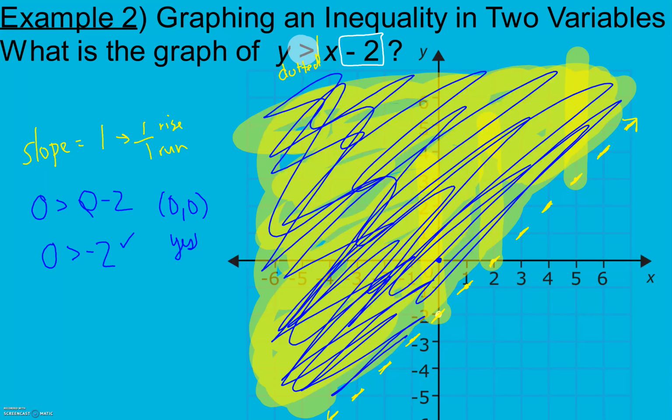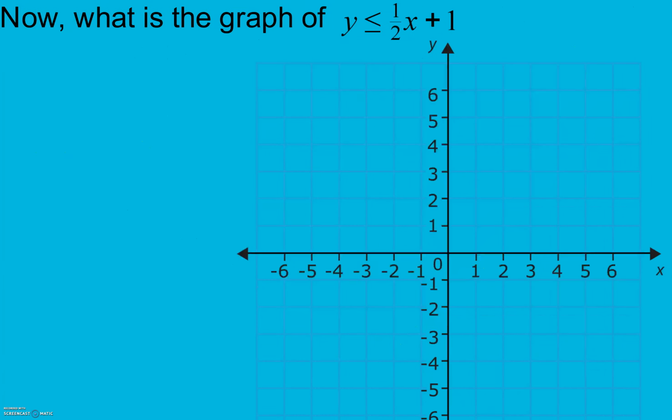But the big thing is to plot our line the same way that we have before. So use your intercept and a slope, or find both your intercepts or a point and a slope, whatever it may be, and go from there. Check your line. Is it going to be dotted or solid? Here it was dotted because it didn't have the equal to. And then greater means we're going to go up. Less than is lower. Feel free to pause here and give this one a try.